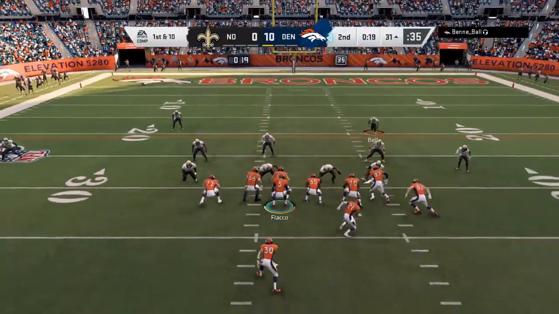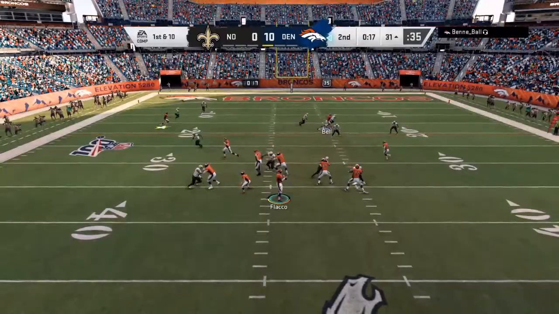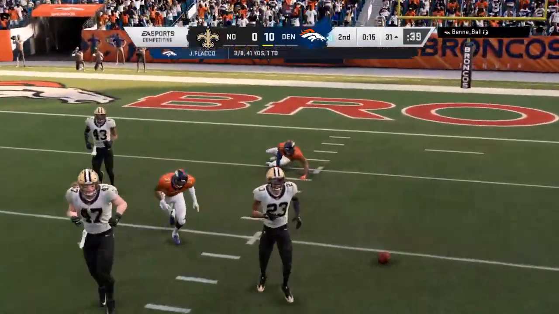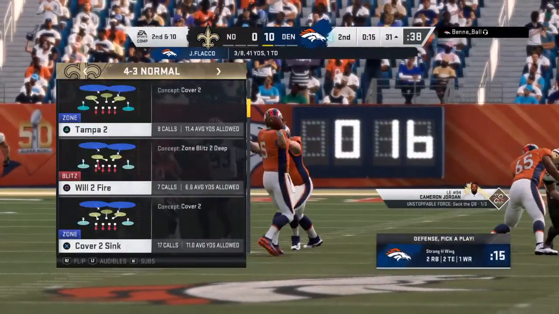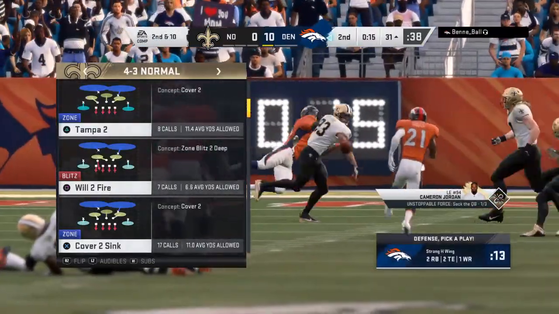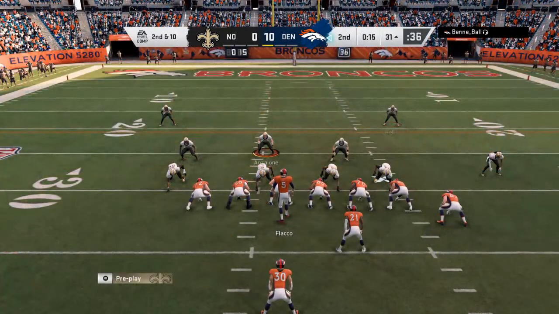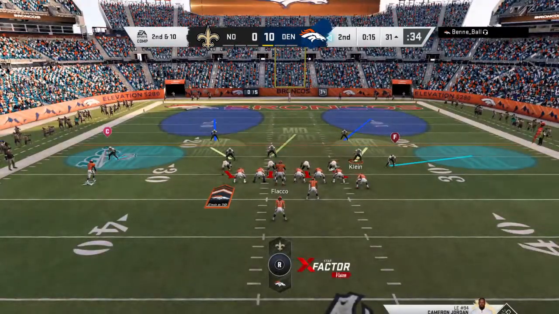in half number 1. Throwing here on 1st down. Flacco. And that is incomplete. Down to 15 seconds now. Marshawn Lattimore right there on the coverage. He was draped all over it. Line of scrimmage, the 31 as they line up 2nd and 10.